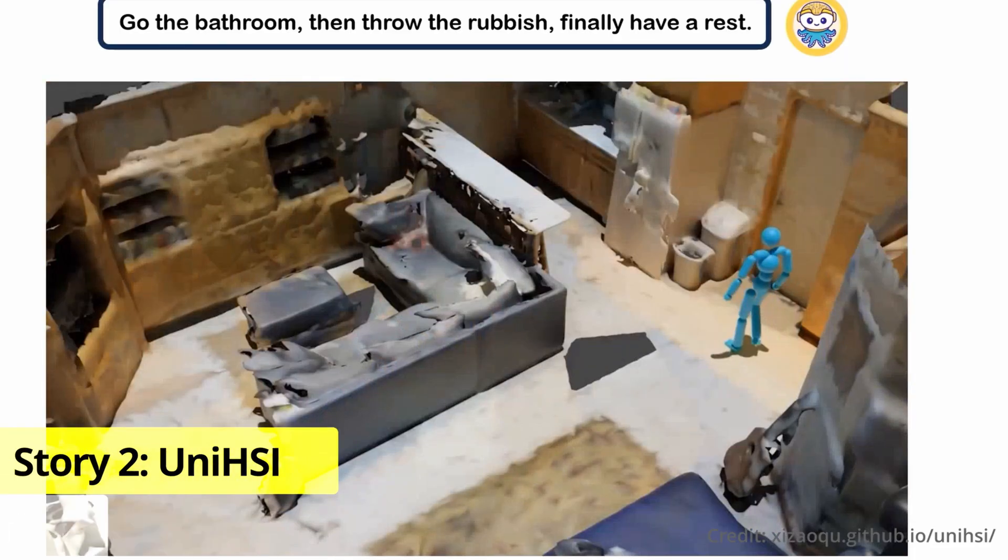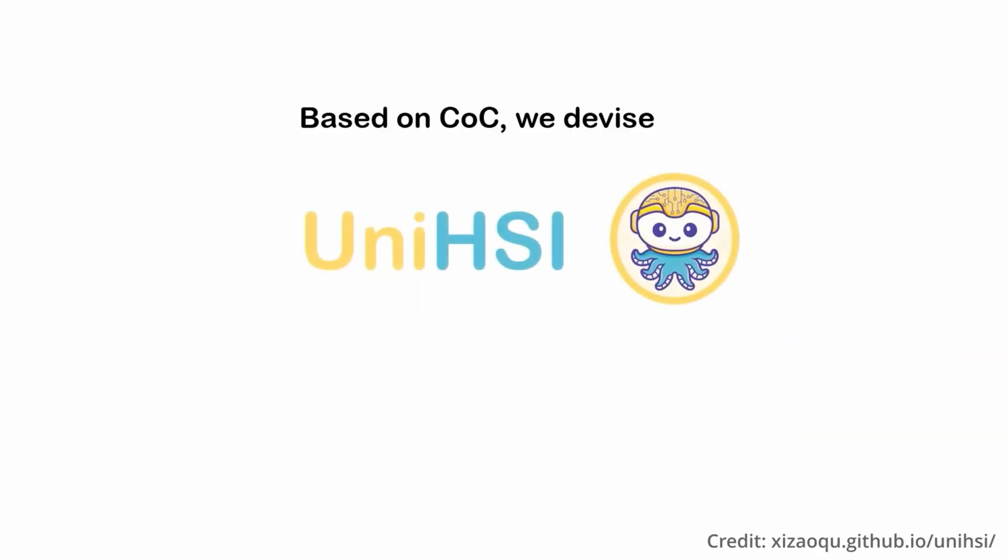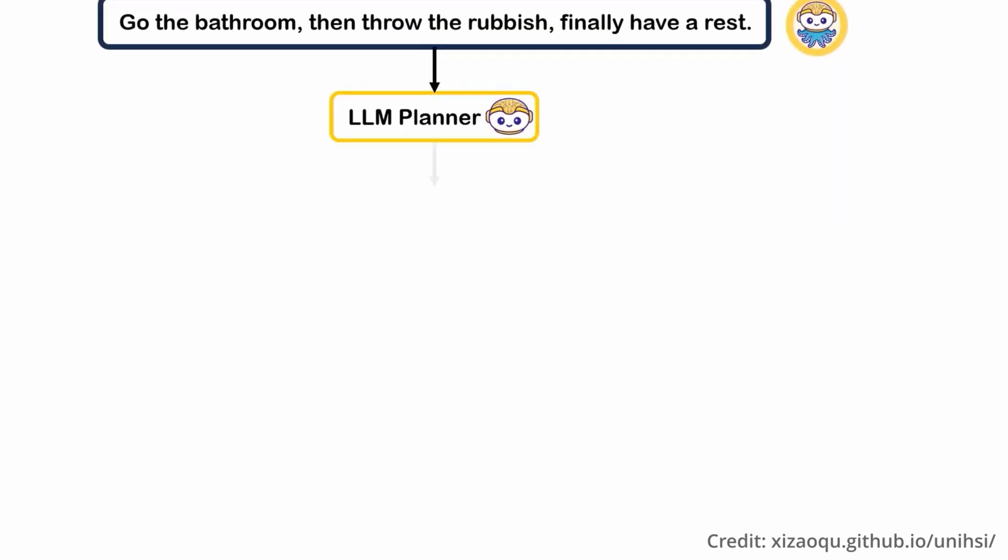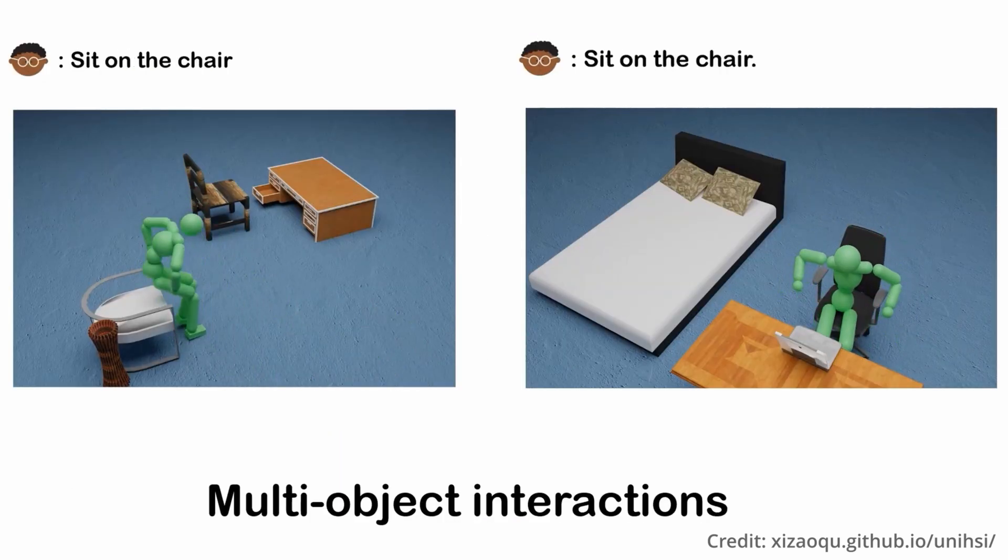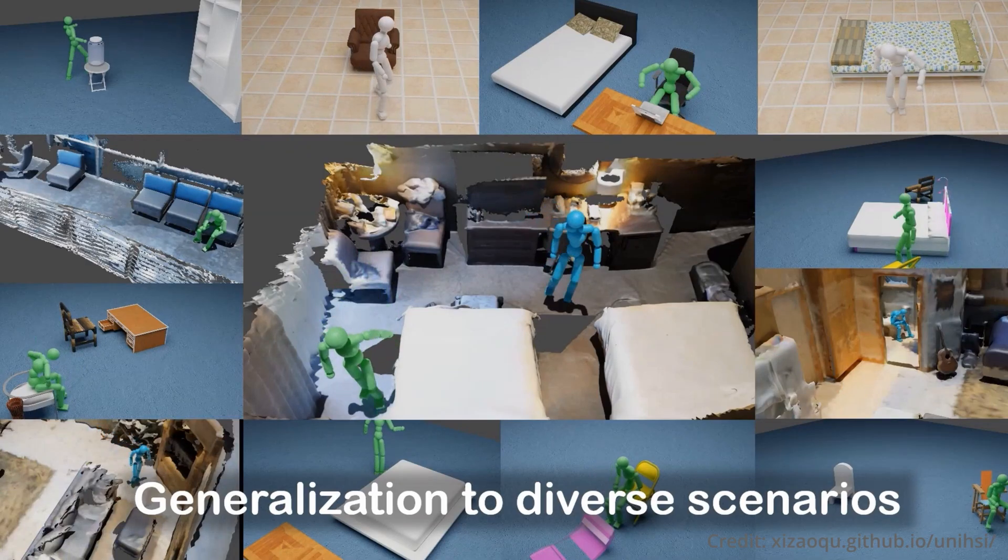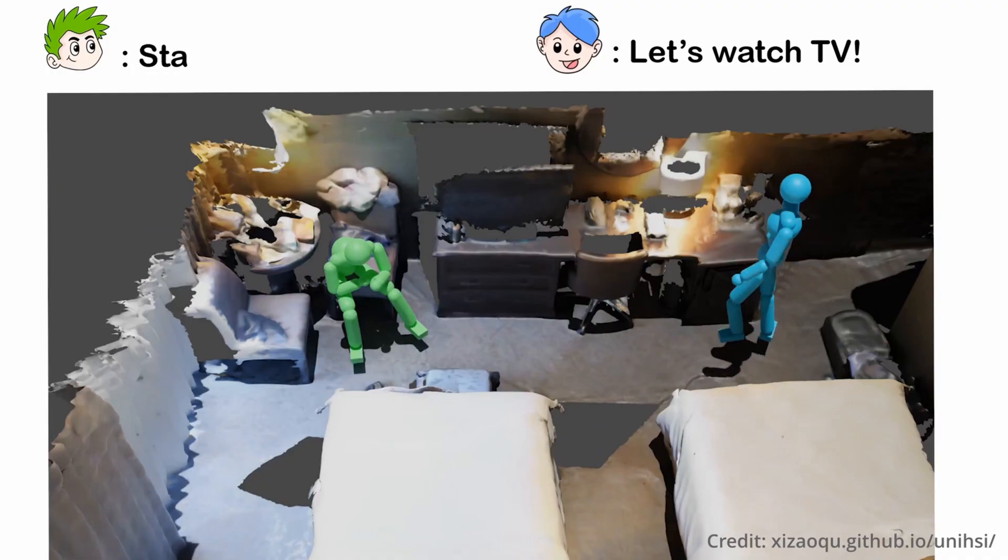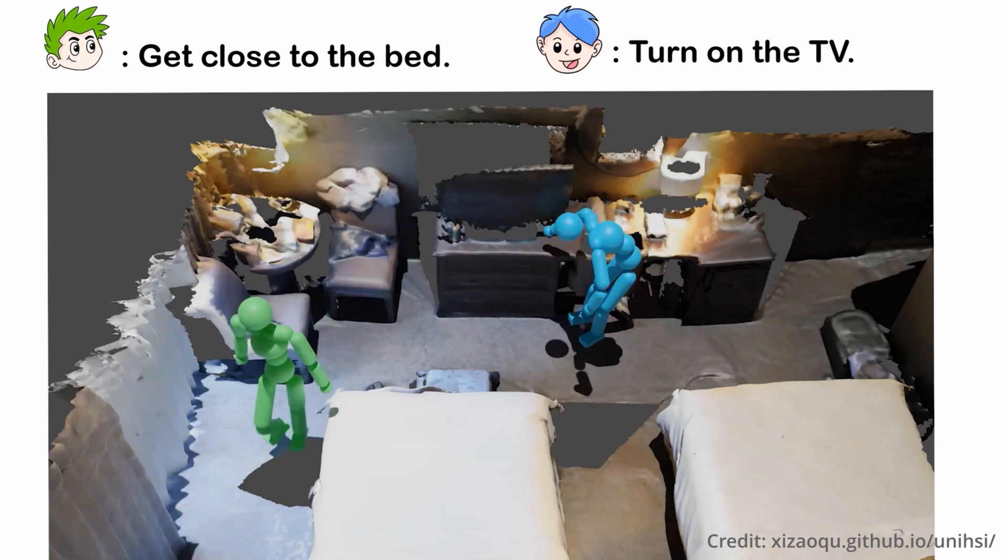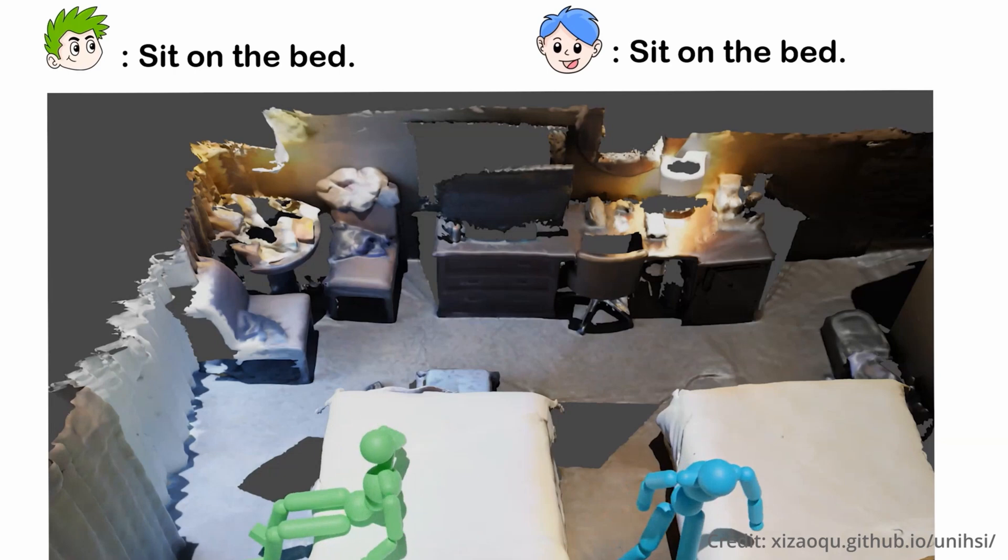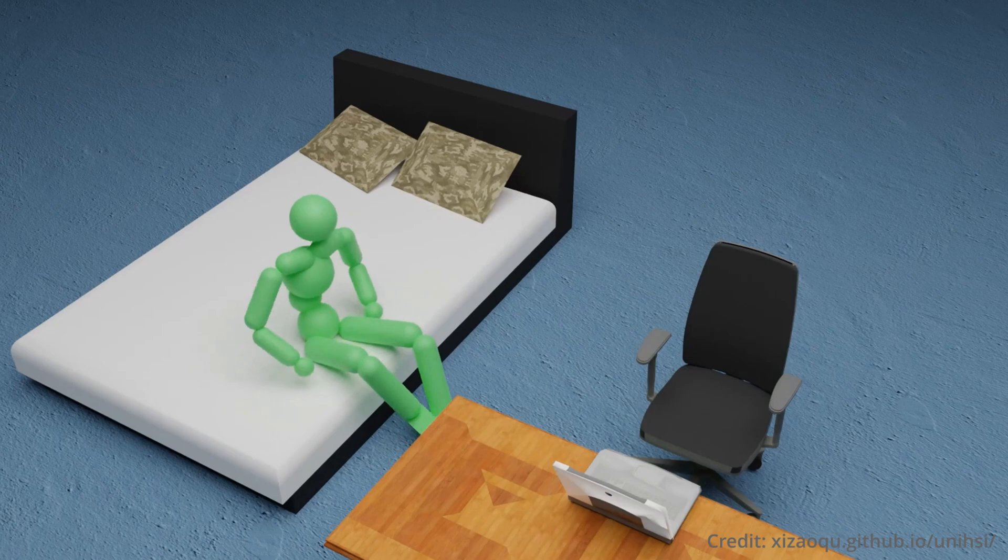Meanwhile, in the second story, researchers from Shanghai AI Laboratory, Nanyang and Carnegie Mellon University have just unveiled a breakthrough called Unified Human Scene Interaction via Prompted Chain of Contacts. This pioneering framework is making new ground in unified and long-horizon control based on language commands, elevating the spectrum of human interaction with artificial intelligence through its array of impressive features, including fine granularity control, varied interactions with the same object, and multi-object interaction capabilities.